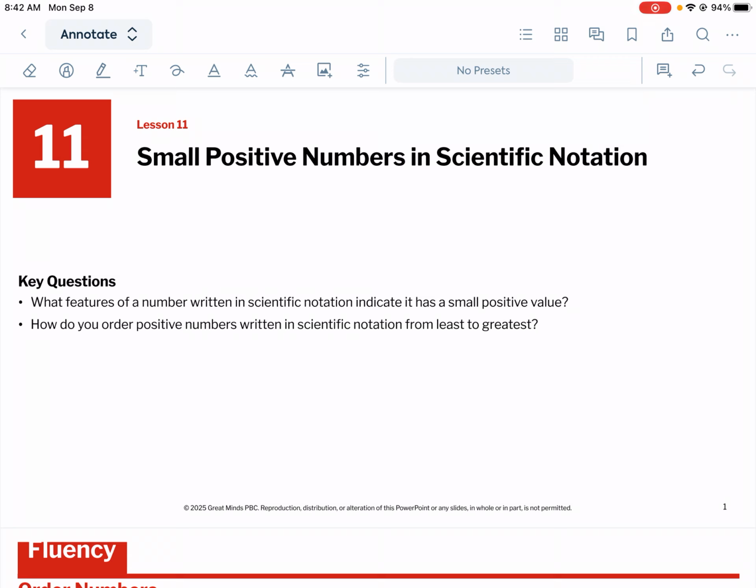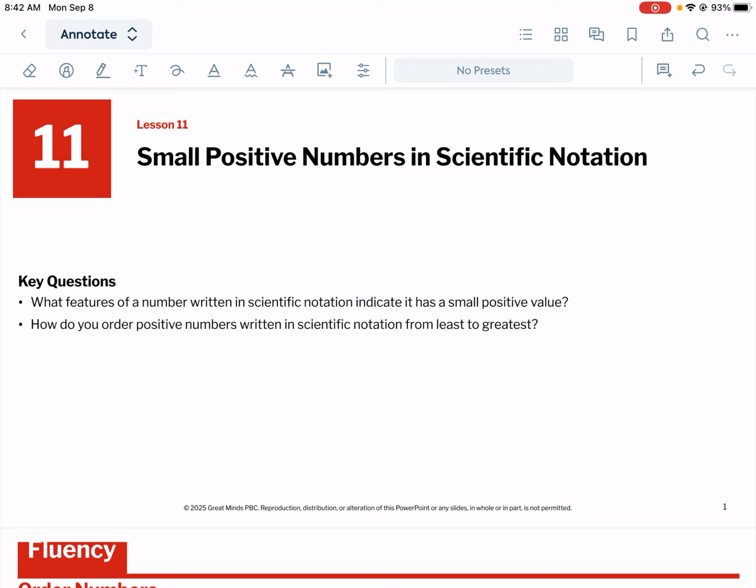We are going to finish up lesson 11. We should have finished lesson 11 on Friday, but because I was absent, we're going to knock out lesson 11 today and lesson 12. So before you leave today, turn in your lesson 11 exit ticket and your lesson 12 exit ticket. Your lesson 12 lesson I'm going to do in a separate video. Okay? This is just for lesson 11.